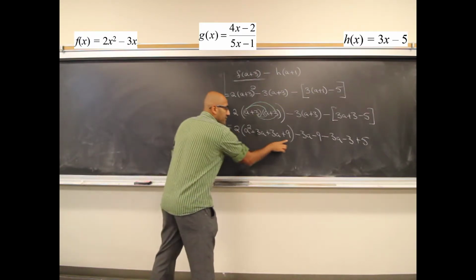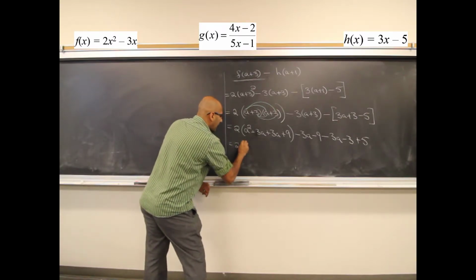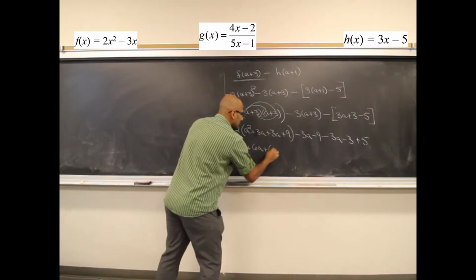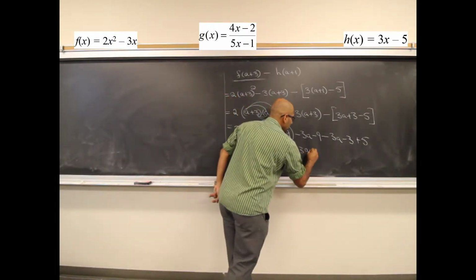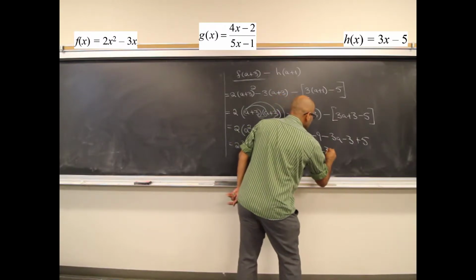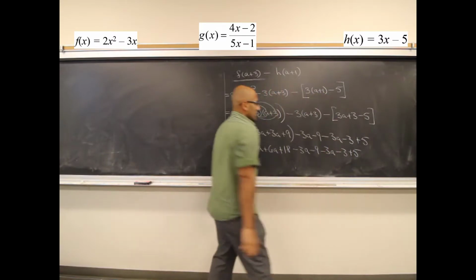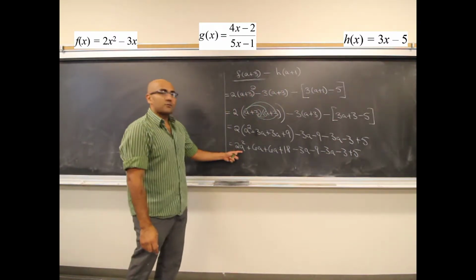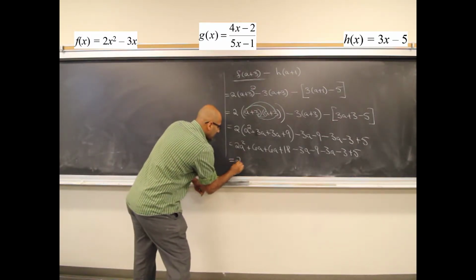This 2 applies to everything inside this parentheses. So I'll end up with 2a squared plus 6a plus another 6a plus an 18 minus 3a minus a 9 minus a 3a minus a 3 plus a 5. And now lots of stuff can combine. Right? So nobody plays with the a squared. It's the only one of its kind. So that one just stays there.